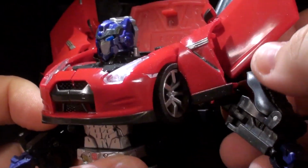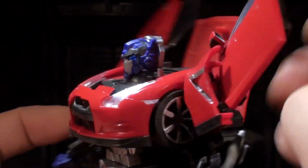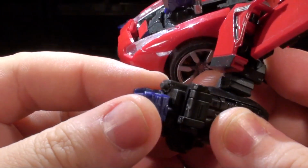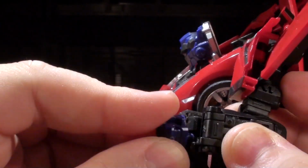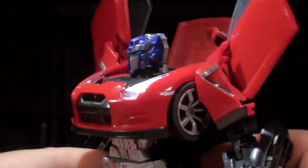But it's all a little bit hindered by these chunks here and by the placement of the arms being all the way back here. His elbows can bend a nice solid 90 degrees. There is a bicep swivel that's fully functional. The wrists are on ball joints that have pretty good range of motion in terms of moving, more so than just swiveling in place. So his arms are a little bit of a bummer, mostly due to the shoulders.